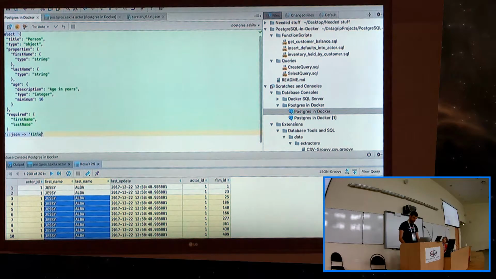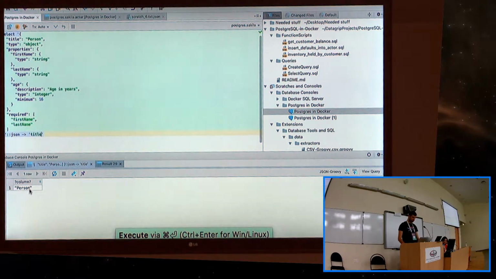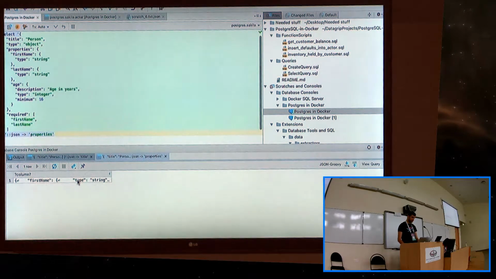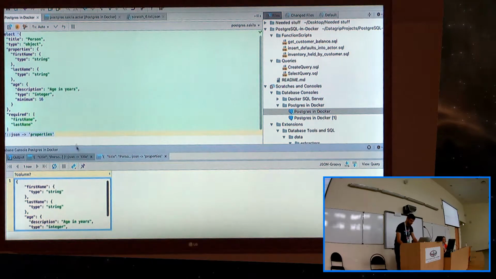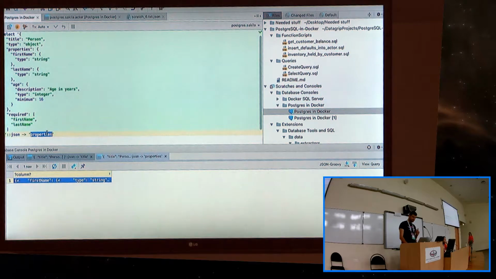For example, we can type Titan. And here you have person. But if we take properties, then we will have properties that can also be broken down to details and highlighted.